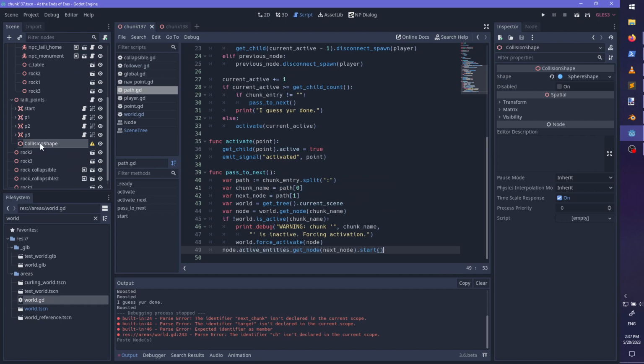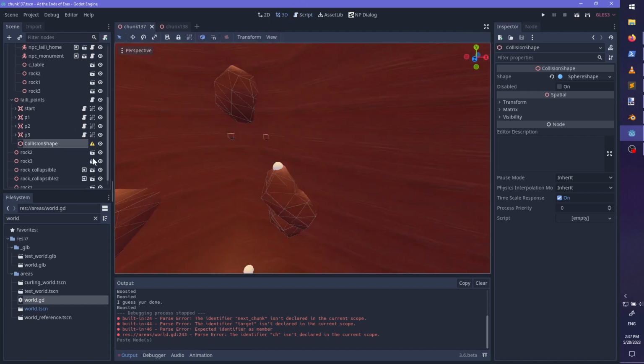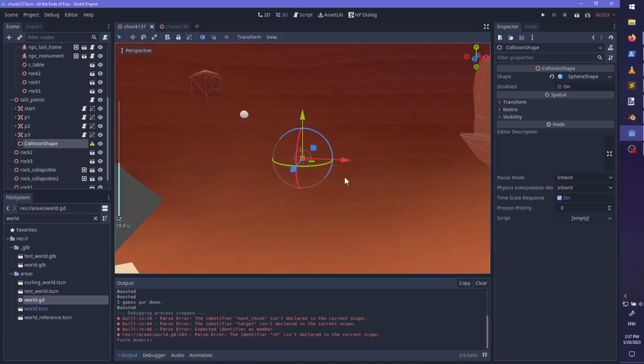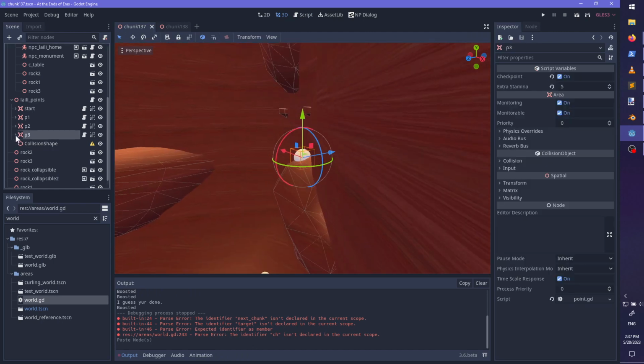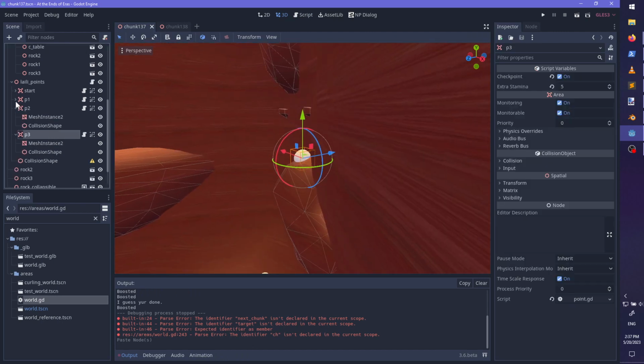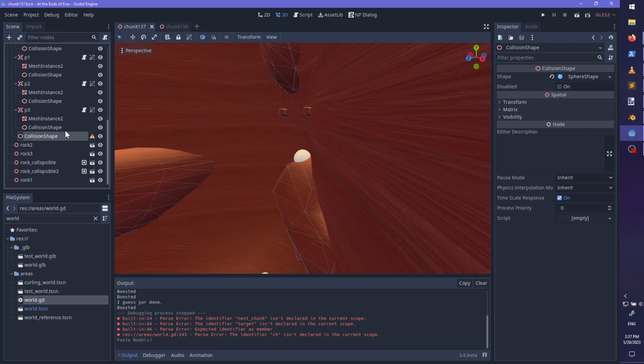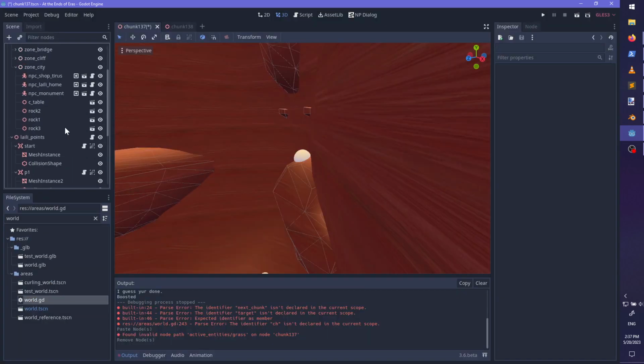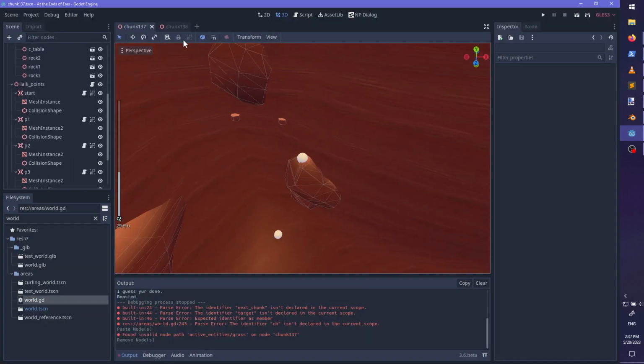I think this is what I want. Wait, hang on. What is this? Where did this come from? How did I break this? Hopefully that wasn't needed. But okay.